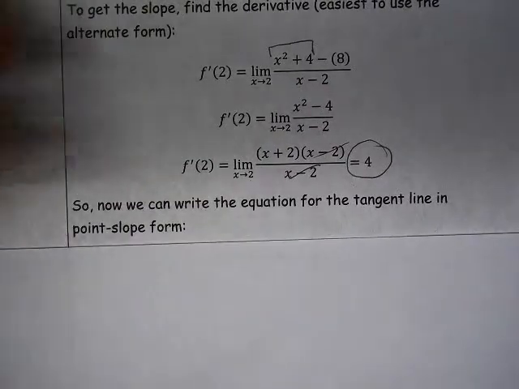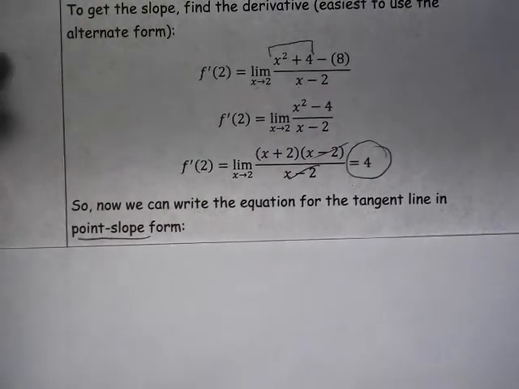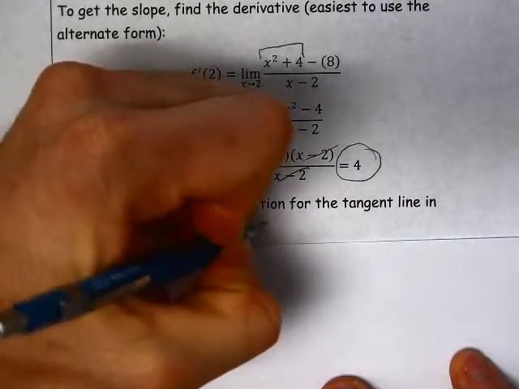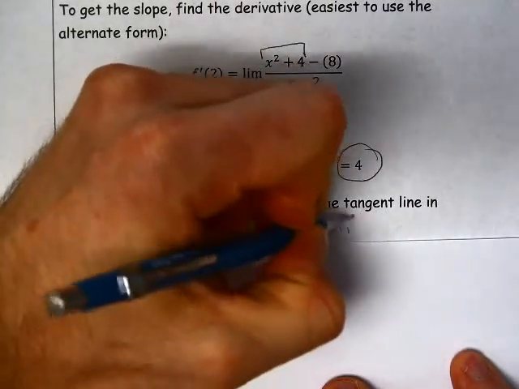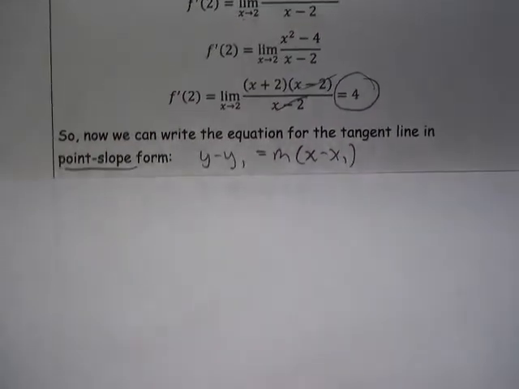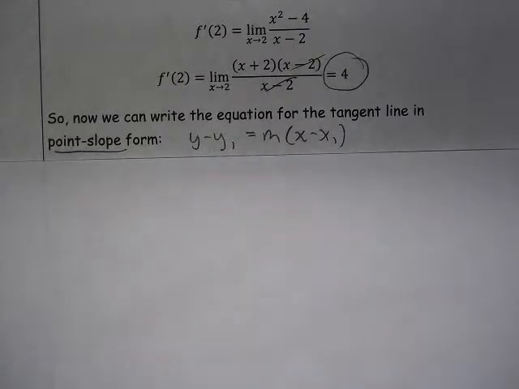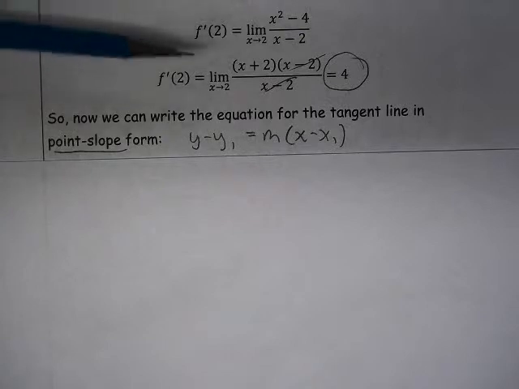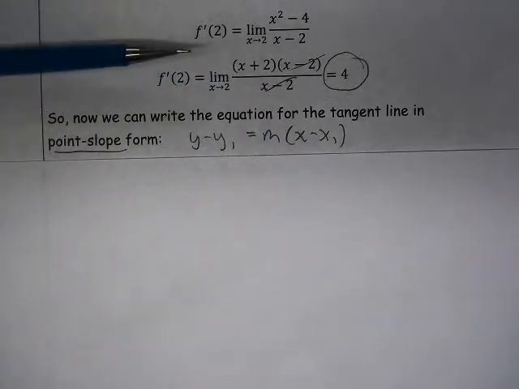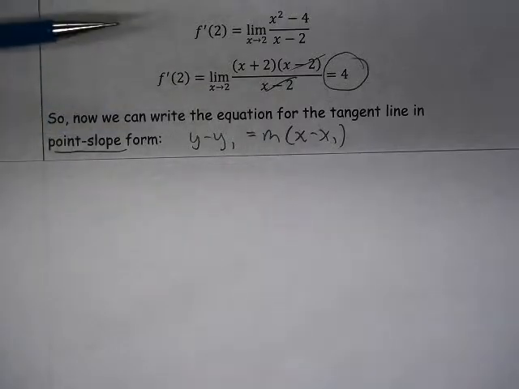I'm going to use point slope form. All right, point slope form is y minus y1 equals m times x minus x1. This is a form of the line that you may not have used a lot up till now. Slope-intercept form gets used a lot in our Algebra 1 and Algebra 2 and pre-calc classes. But in our calculus class here, we're going to use point slope form a lot because that's the information that we frequently have. We usually have the slope, and we usually have some point on that line. So we're going to use point slope form.